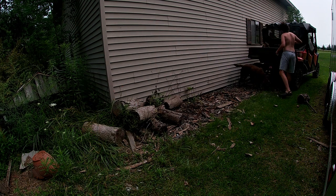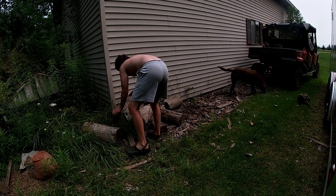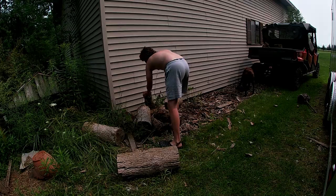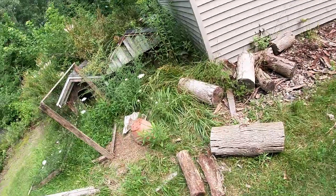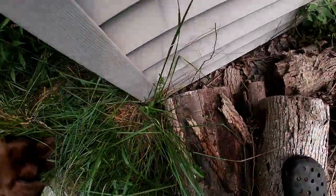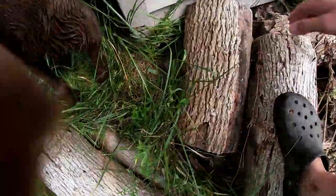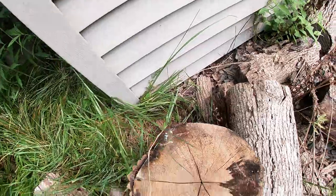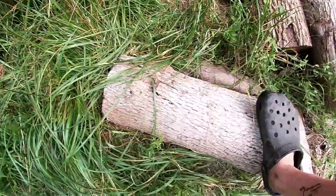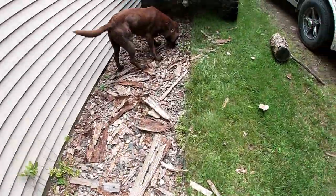I can't see where my snake went. He's definitely looking for it. Gunner, it's in this corner right here buddy. It's over here — I'm gonna lift up this... Gunner, it was just right here. I don't know where it went. He definitely smells it, that's for sure. It's somewhere, Gunner. I know.